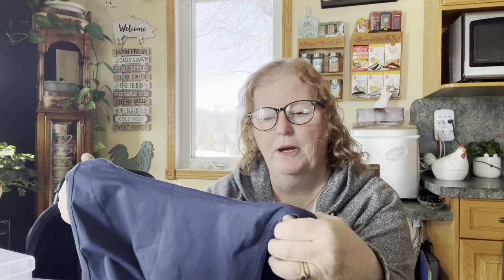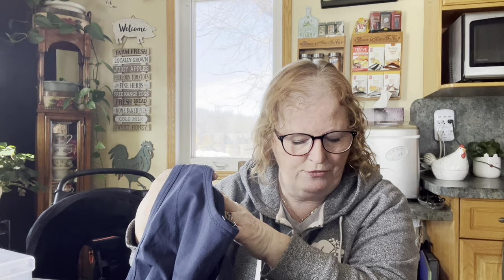Now, I seen this, and it's a size small, probably won't fit me, but this is so my daughter. And so I will probably give this to her. I'm gonna say that this was $3.